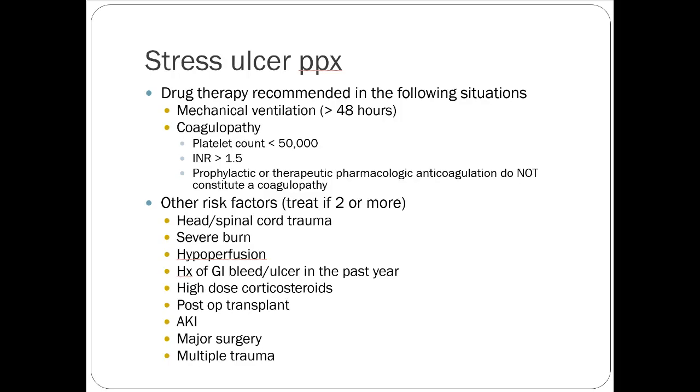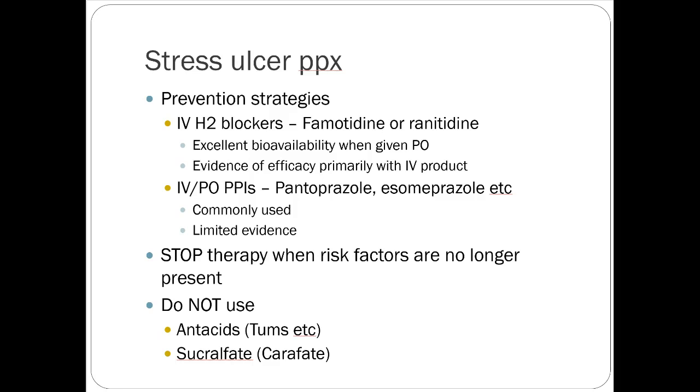Stress ulcer: mechanically ventilated patients or people with any type of coagulopathy risk are at risk for stress ulcer. And so we like to treat them accordingly. There are some other risk factors here, but the majority of patients this applies to are going to be mechanically ventilated or on anticoagulation for some reason.